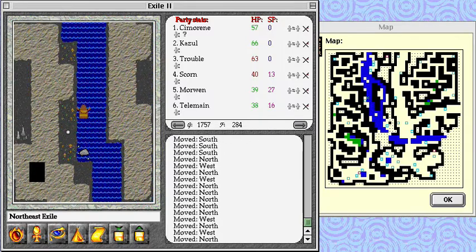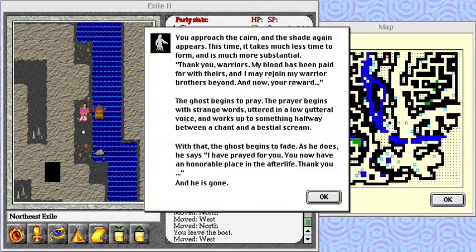We should go tell that guy that we fought the ogres for him. You approach the cairn, and the shade again appears. This time, it takes much less time to form, and is much more substantial. Thank you, warriors. My blood has been paid for with theirs, and I may rejoin my warrior brothers beyond. And now, your reward. The ghost begins to pray. The prayer begins with strange words, uttered in a low, guttural voice, and works up to something halfway between a chant and a bestial scream.